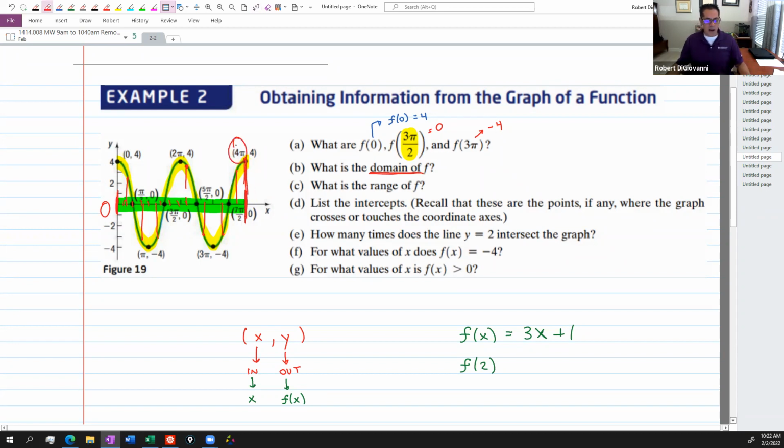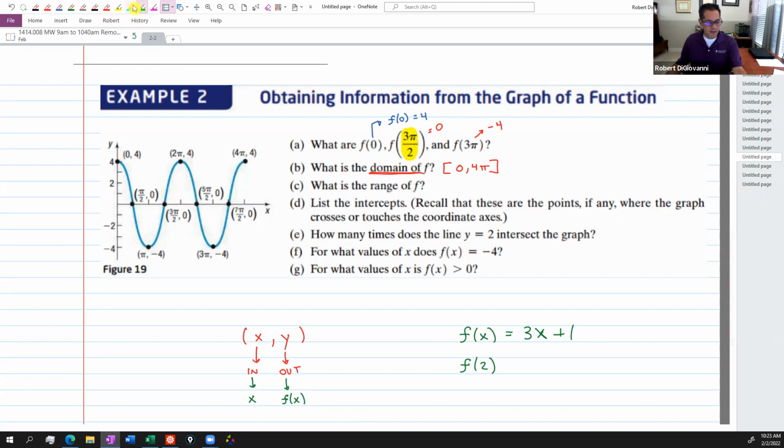That happens at 4 pi. So I've got graph between 0 and 4 pi. Do y'all see that? Between 0 and 4 pi, if you look up or down, you're going to see graph. So my domain here would be 0 to 4 pi. And I would include the 2 endpoints because at 0, I actually have a point, and at 4 pi, I have a point. I hope that makes sense. I'll say it one more time.